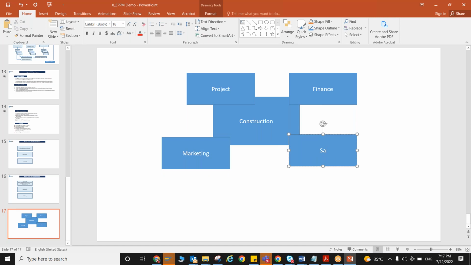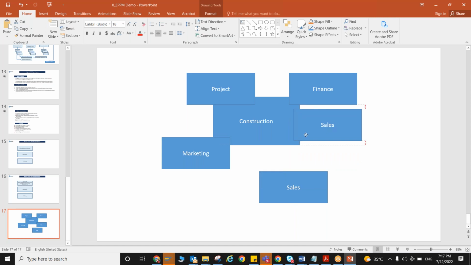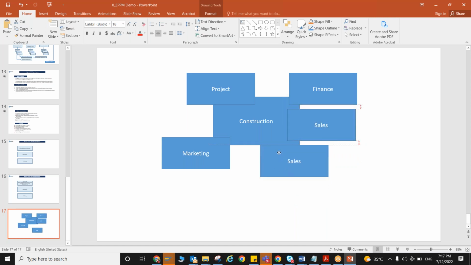I'm just taking all these departments. Apart from that, I'll say one more department, that is called procurement or material management department. Here I'll say procurement and material management.